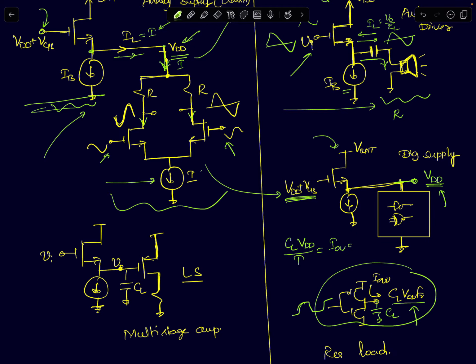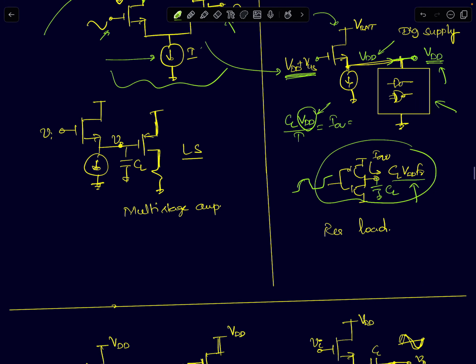Now if you look at this average current, it is proportional to the voltage VDD here. Whatever voltage is at this point, the average current drawn is proportional to that. So that is again like a resistive load. That's what we said, a resistive load is one where the average current is proportional to the voltage at that node. So this is another example of a source follower used in a DC application. Here there is no signal. It's used in the final stage of a low dropout regulator, where the load is a resistor.